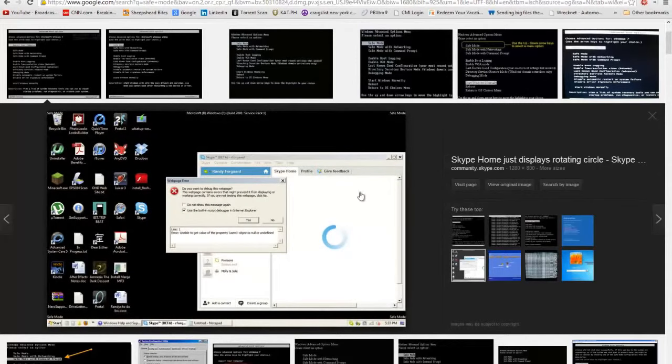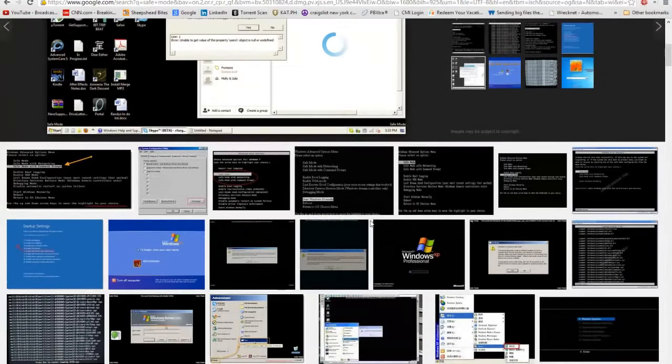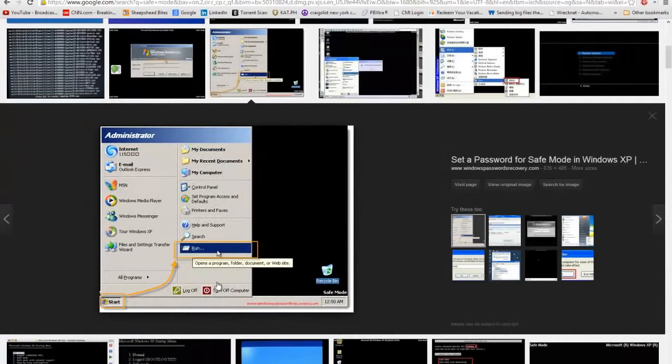It's very different. I'm just showing you pictures because, like I said, while I make a video, I can't really go into safe mode. But it's going to look almost just like this. It's going to look like an old school desktop, and on the bottom right corner it will say safe mode, so you know you're in safe mode. And then once you're in safe mode, all you've got to do is locate where this virus file is.